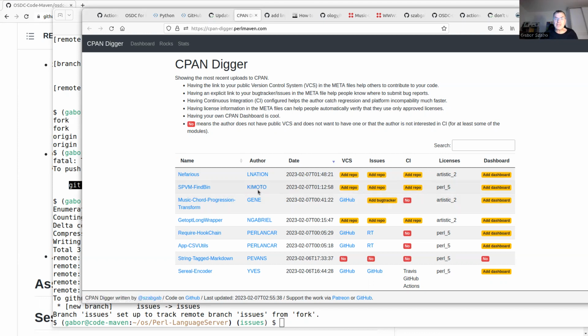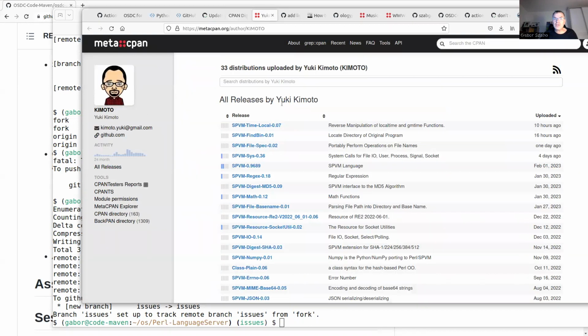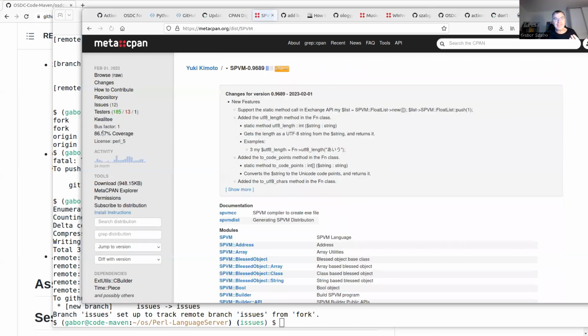For example, I think I know this author, Kimoto, and I might even have sent a pull request already. I clicked on the author's name. Yeah, that's Yuki. This person has many modules, and most of them have a link, so you can pick some of the other ones, and this one has a link to GitHub.